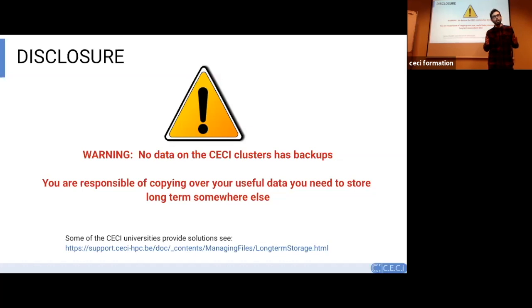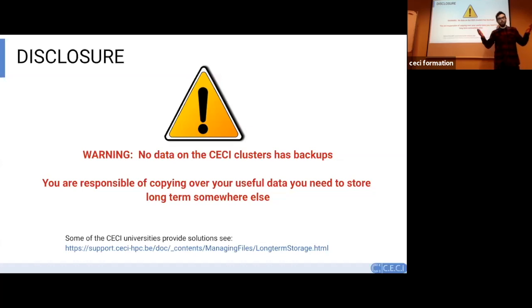But we can never rule out a big sequence of hardware failures that has in the end the impact of producing data loss. Unfortunately, we had this two or three times in the past. So you must remember that.